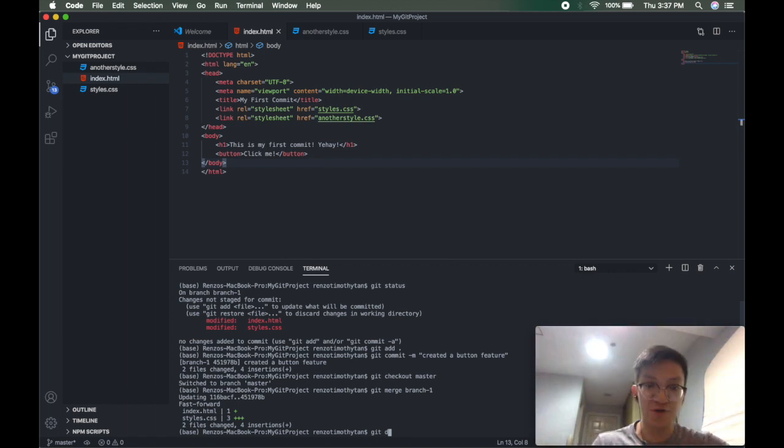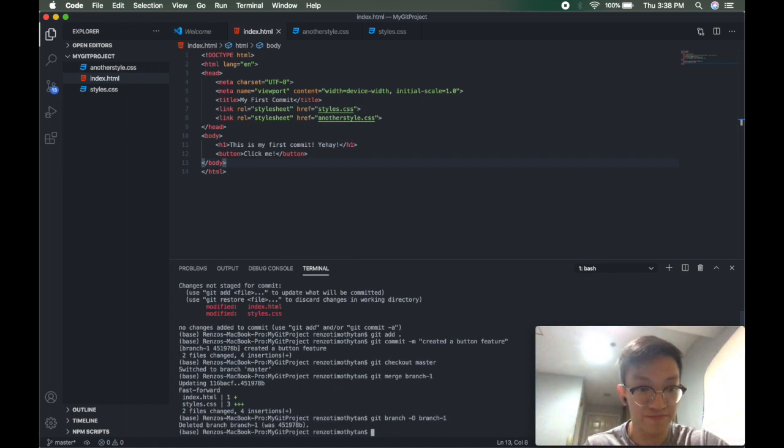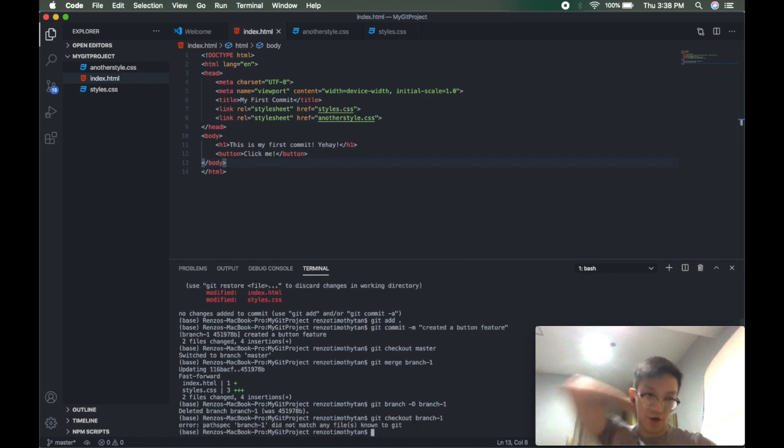For you to delete a branch, you use git branch -D, capital D, and then the branch name, branch 1. Deleted branch 1. If you git checkout branch 1, it's not there anymore.